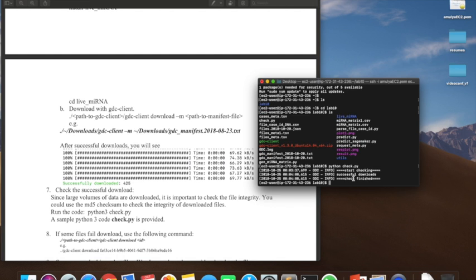Now you can see that the integrity has been checked perfectly and the check has finished.